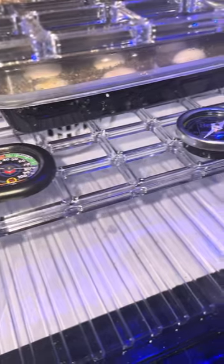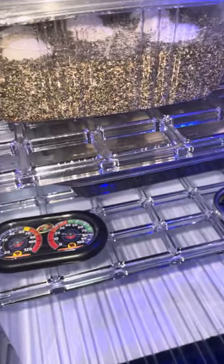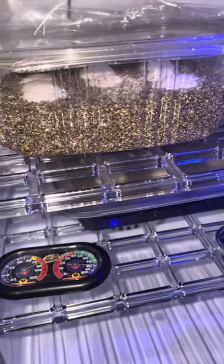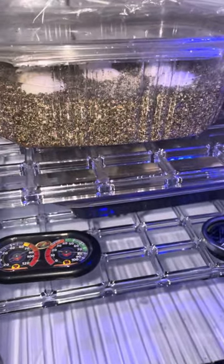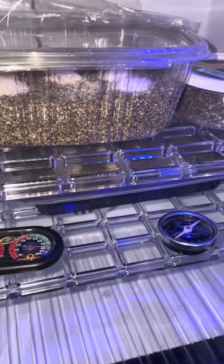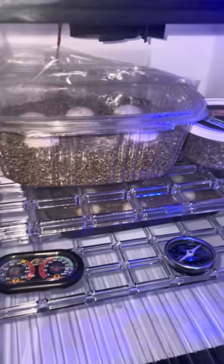What you see here are my beautiful bearded dragon eggs. I'm not gonna even pull them out right now. But these are from my citrus orange European leatherback and my citrus normal Australian bearded dragons. So 2 months from now, we will have little dragons and D-Slate Reptiles will be officially on the map.